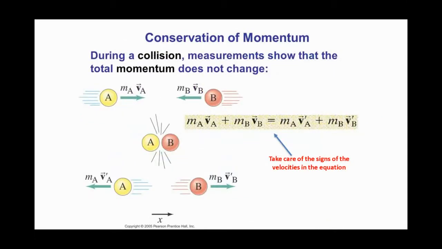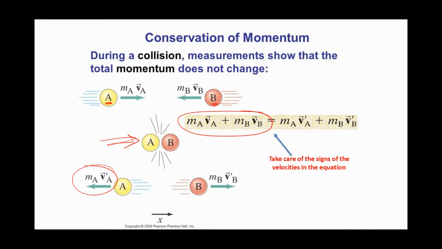Let's see it with some symbols. If I have ball A and ball B, ball A has a velocity VA, ball B has a velocity VB. So the momentum of the first ball is mass times velocity. The momentum of the second ball is mass times velocity. If you sum this one plus this one, taking into account the signs, okay? This is the total momentum before collision. Then there will be a collision. They will collide. So this one moves in this way, this one moves in this way, with new velocities. Here he called them VA prime, VB prime. You might call them VA dash and VB dash. It's up to you.